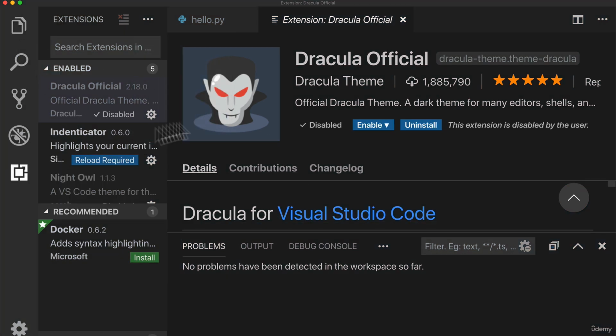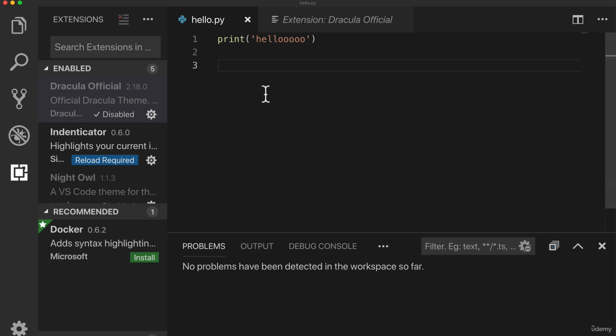You'll see that I just have a few extensions that allow my Visual Studio Code to be customized. But in your case, if you're just installing Visual Studio Code, it'll look something like this. But by installing the Python package with pylint, we now have a fully enabled IDE, in a sense, for us to write Python code.